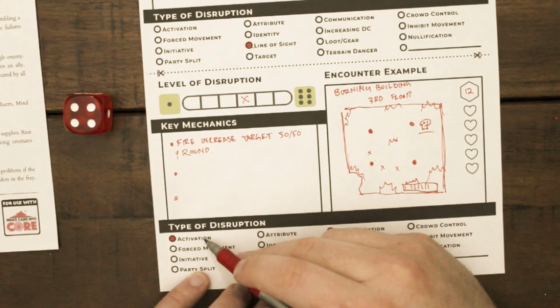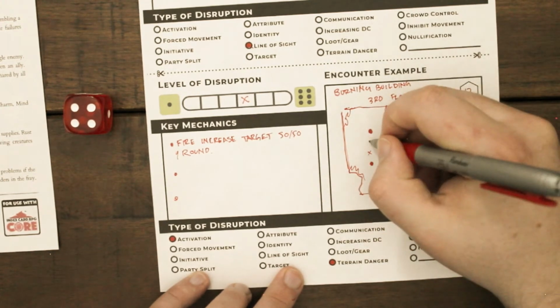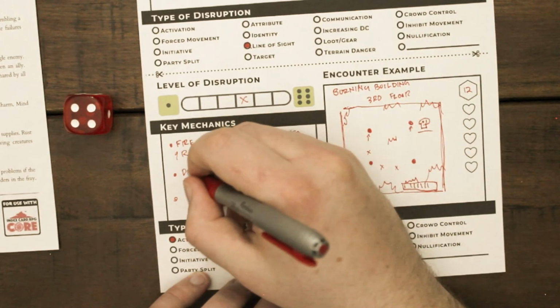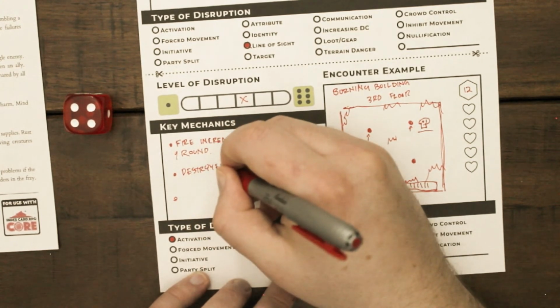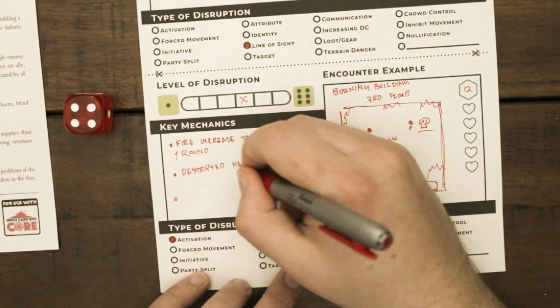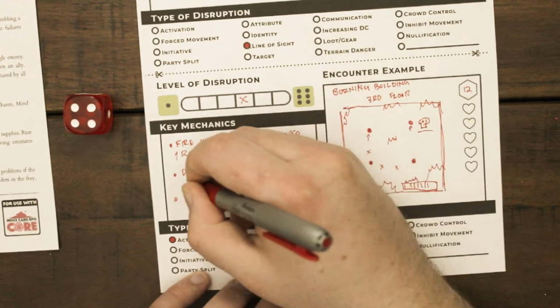We'll go to the activation, and that will be these columns can be destroyed with a hard hit or 1 heart of effort.